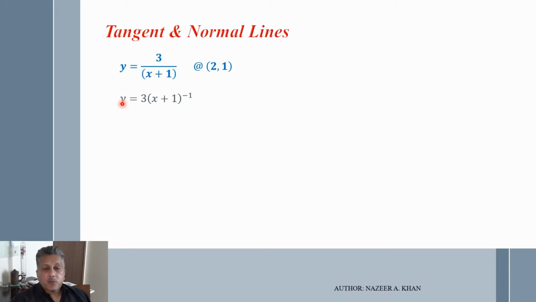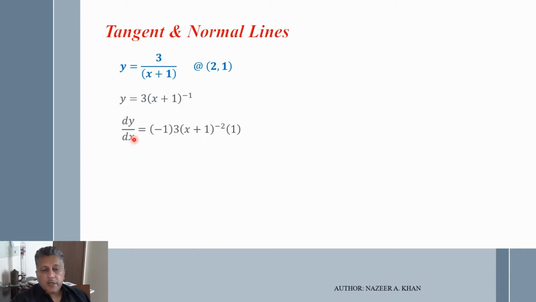The y becomes dy/dx, rise over run, is equal to 3 times -1, and reducing the power by 1 will give you -2. And then we take the derivative of the inside, because this is the chain rule, and we're going to have a 1 on the outside for that. Let's go and look at it.